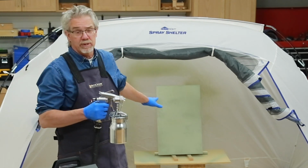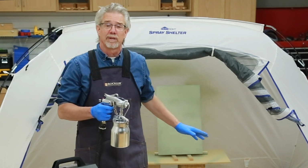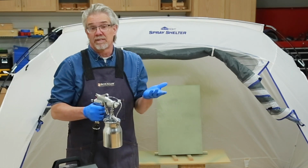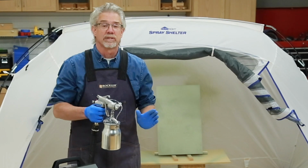Now, I've only given you just a really basic overview of spraying, but I think it clearly demonstrates how effective and easy and actually fun spraying is as a way to finish.